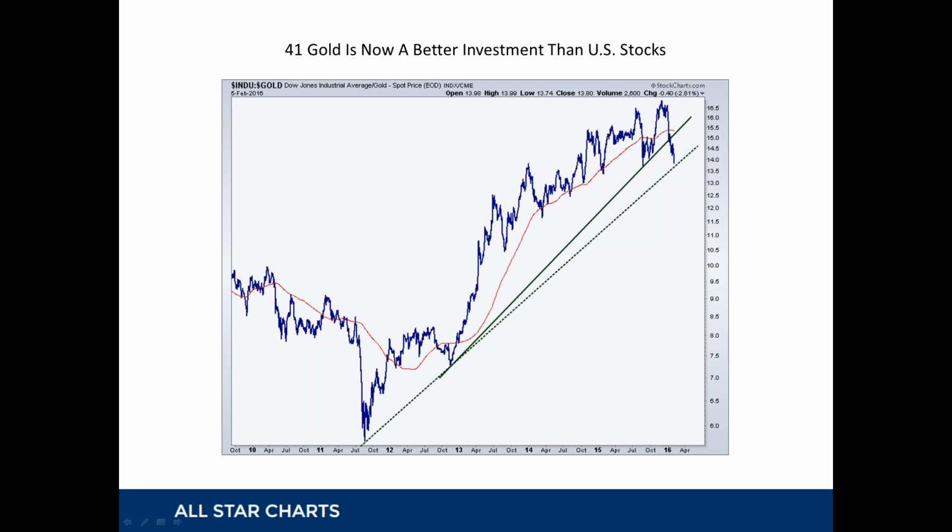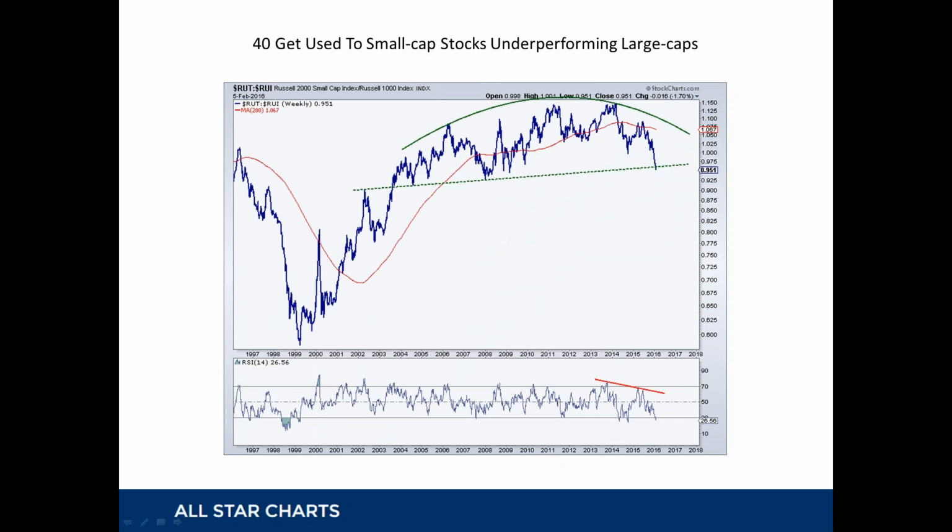We already broke the uptrend line in this particular ratio from the 2012 lows, and I think we're on our way to break the uptrend line from the 2011 lows. So this is the Dow Jones Industrial Average relative to gold, and I believe this is now broken as that 200-day moving average is now rolling over. We want to be sellers of any and all strength in U.S. stocks, particularly relative to gold. So for every dollar that we are long of gold, we are short $1 of the Dow Jones Industrial Average. And this spread is something we want to be selling into on any strength.